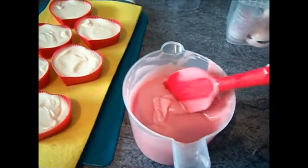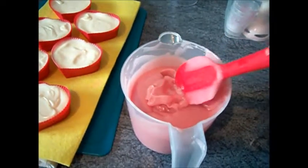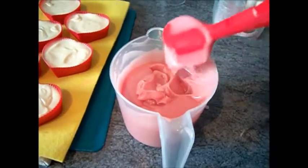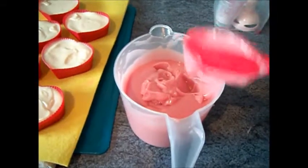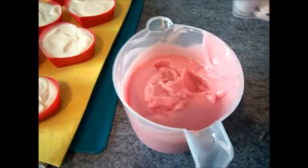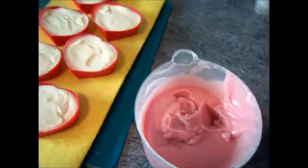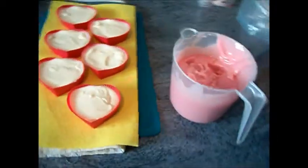I just wanted to show you, when it forms peaks and they actually stay, that's what happens when you know it's ready. And also, if you wiggle it, it doesn't move anymore. So I'm just going to go ahead and fill in my piping bag, and I'm going to be piping these.